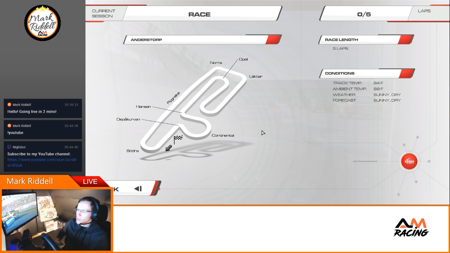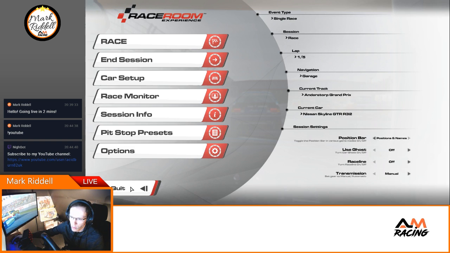So, as you can see at the moment, we have jumped straight into the race. We haven't qualified, so we'll be starting at the back of the grid. I can't remember how many cars are on the grid. A 5-lap race around Anderstorp. Pretty difficult track from the couple of laps that I just ran.